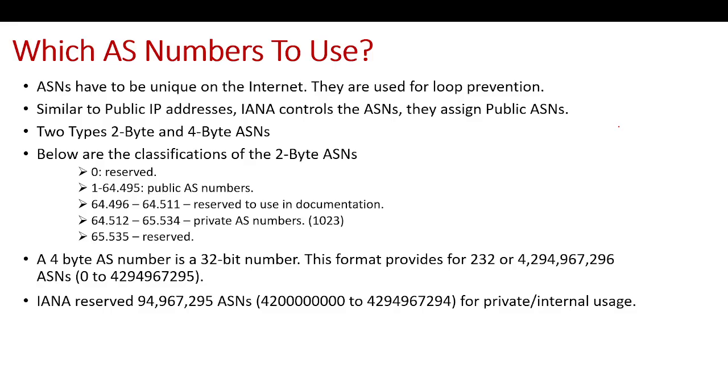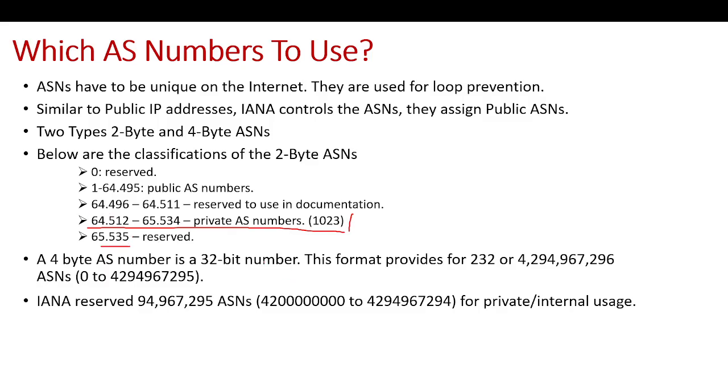When we are talking about the IPRAN network, many times we use this private range. Remember, many times the IPRAN network doesn't connect to the internet directly. It has to go through the IP core, and then the IP core is the one that connects to the internet. So these are the ranges of autonomous system numbers that we'll be using whenever we are deploying BGP on our IPRAN network. And then 65,535 is also reserved.